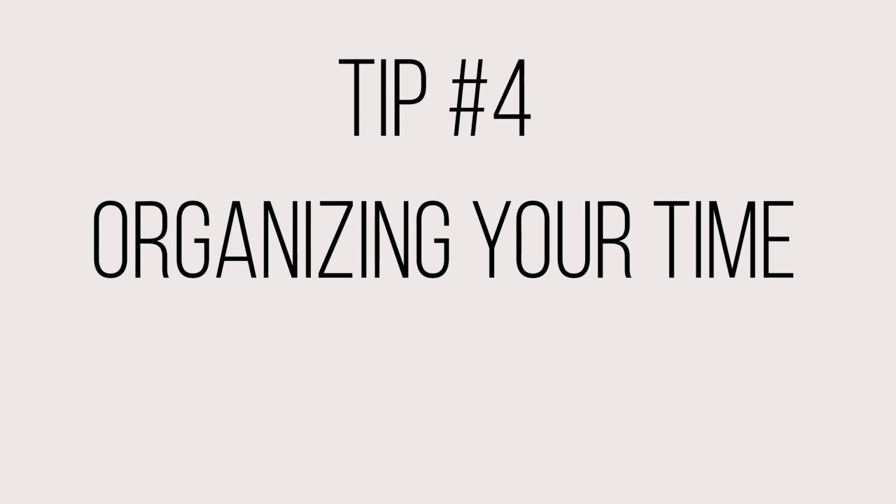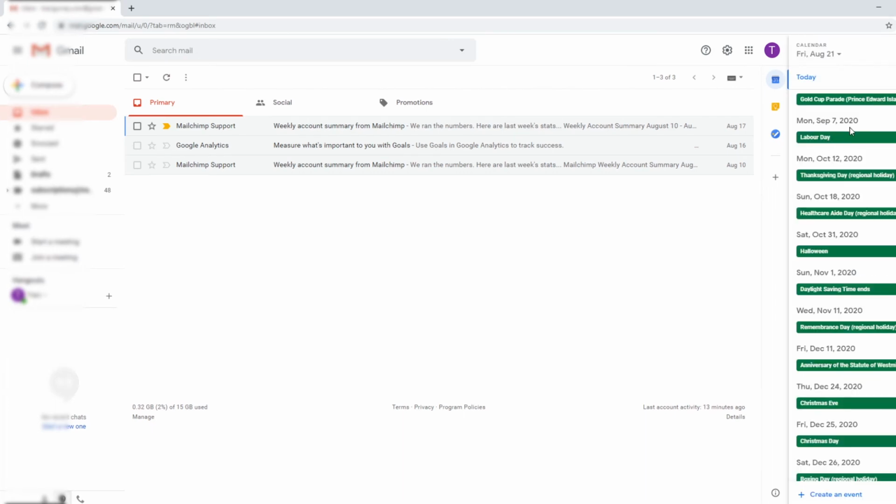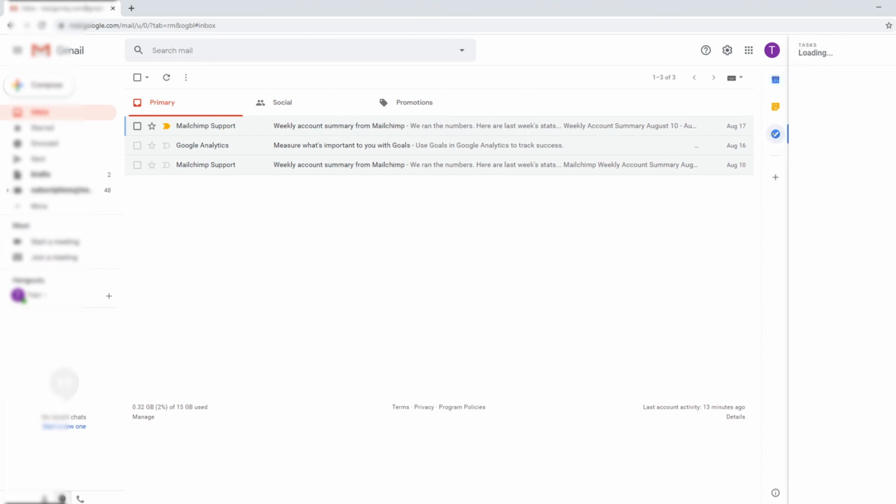And that brings us to tip number 4, organizing your time. And you can do that easily when you go back to the side panel and click on calendar. And one of the things I can do while I have this open, I can see it's there. And I also can go to my to-do list or my tasks, and I can start adding things to my task list.